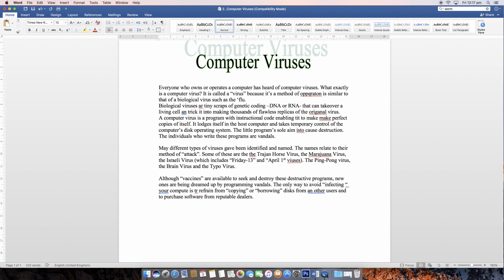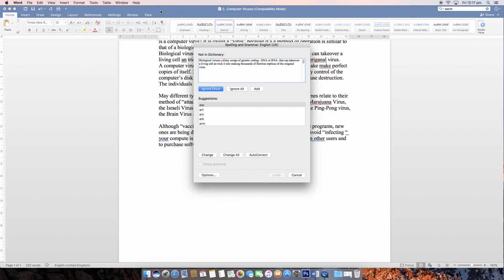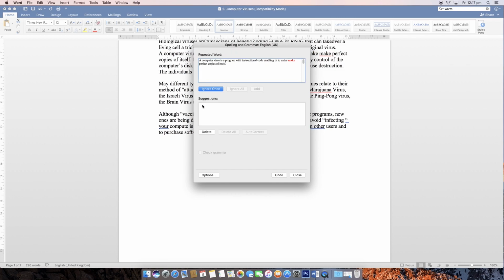Now, I can go to here where I'd right click and pick the first option. Or I could go to, and we'll do the rest using this, Tools, Spelling and Grammar. So let's go and change it here. We've got a spelling mistake here. We'll go and change. Change, living cell, a trick, and it should be the word and. So it's not that. We're going to need to replace that in a minute when we go back and have a look.